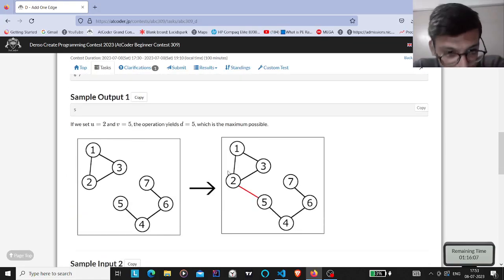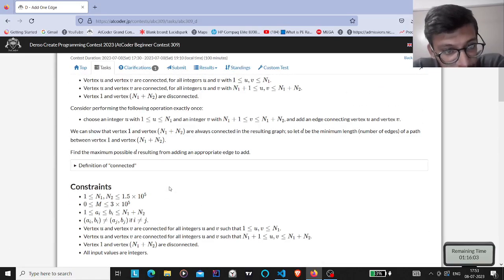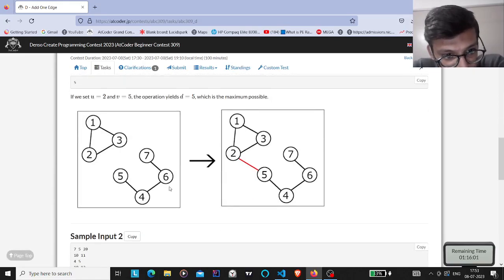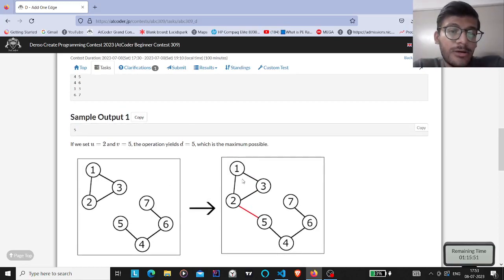So this is the connected thing and they are connected and this is also connected. But these are not connected. So vertex 2 and 5 are connected, then an optimal answer it will yield is okay. Oh, got it.